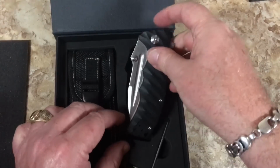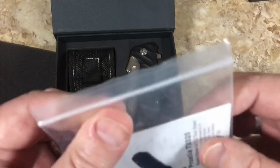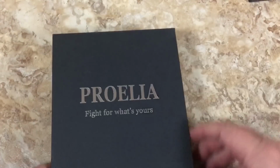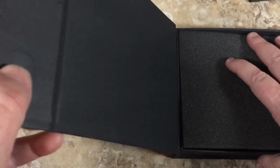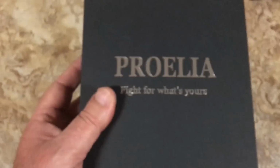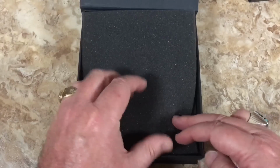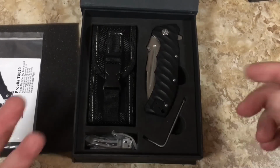So what do you think? Make your comments, see what you think. You get a nice warranty card in this package. I haven't even taken that out. And then you get this thing on top and nice big magnetic dollops under here on both sides. You get the outer box, and it all goes into the inner box, which is a really nice presentation box, and a tough-use knife. You get a lot of stuff, and a really good knife.